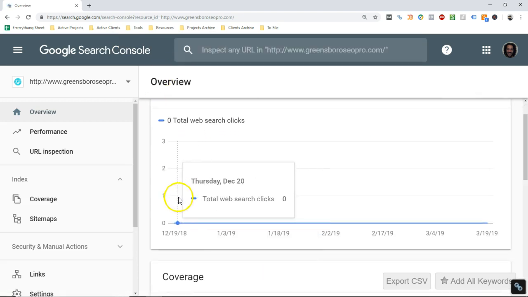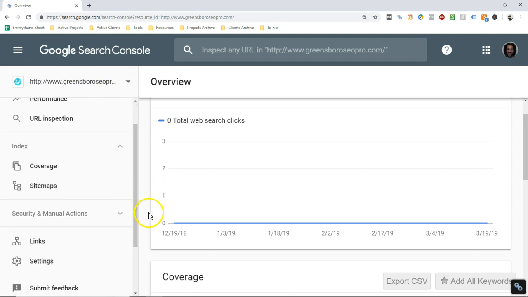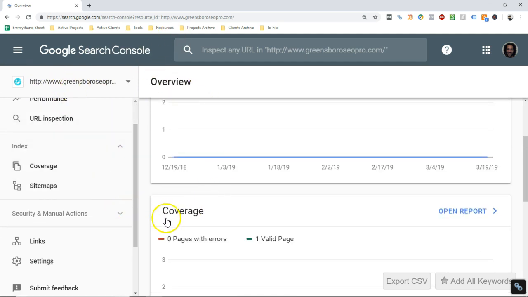So there's now a new property within Search Console, and obviously if you have like a mobile site that's m.greensboroseopro.com or whatever other properties you may have within Search Console, all of these same rules apply when it comes to the user permissions. But now there's a new Search Console property that I'm not including in this one. I haven't set it up for Greensboro SEO Pro yet, only done it for a couple of clients, and I'm waiting till I'm ready to make a video about that new type of domain property before I add it to this one, and that will be part of that example.